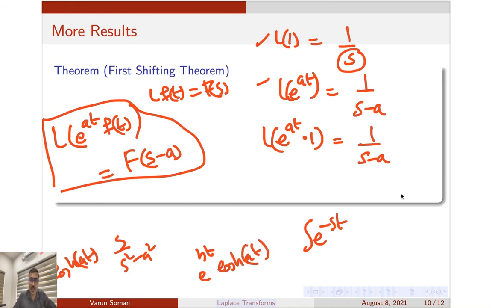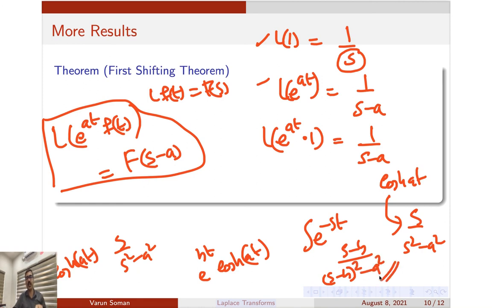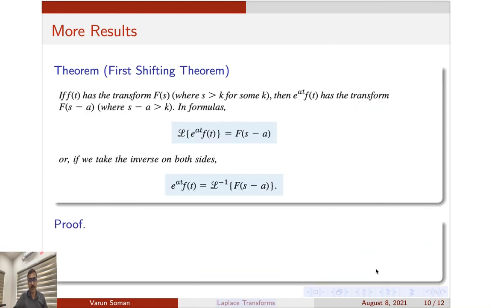So what I will do is first find the transform of cosh at. What is it? It is simply s by s square minus a square. Once I multiply this cosh at with e raised to bt, your s will be transformed to s minus b. So you will get s minus b by (s minus b) the whole square minus a square. So that is the illustration of the first shifting theorem. Now let us go to the statement.